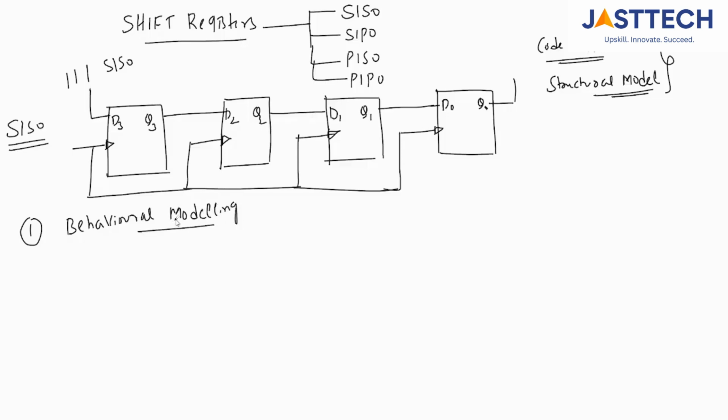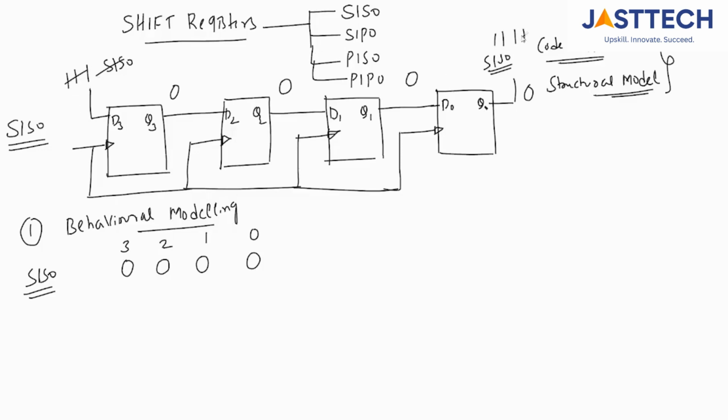So here SISO, serial in, serial out. Suppose initially the output of the flip flops will be 0 only. So that is 0, 0, 0, and 0. These are the indexes 3, 2, 1, 0. Suppose you take from here, this is a left shift. Let us take this as left shift. So 1 1 1 1.